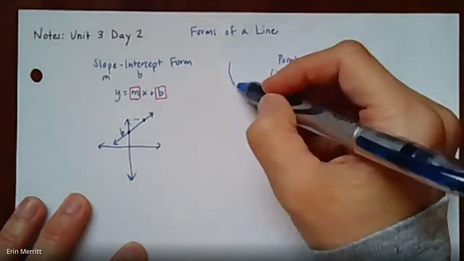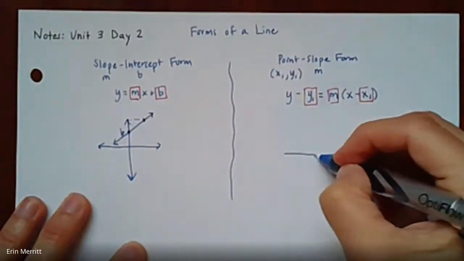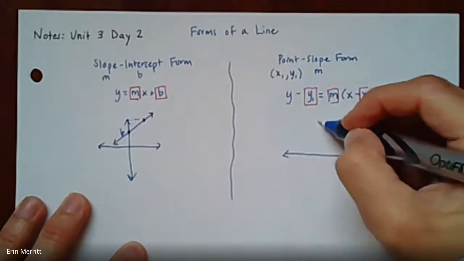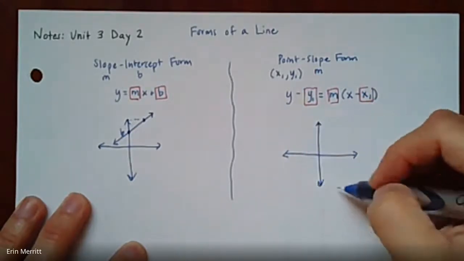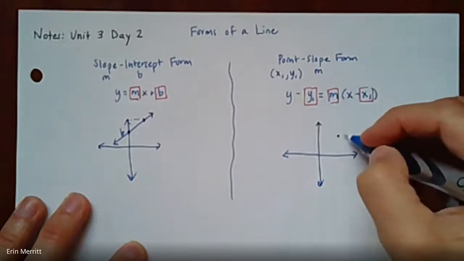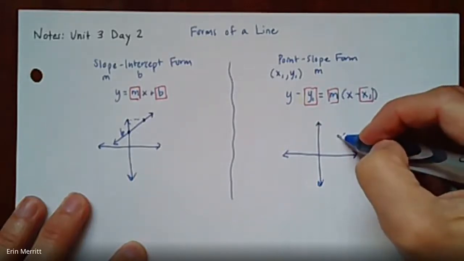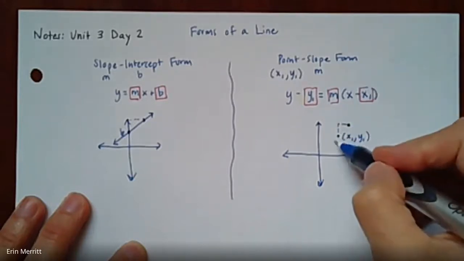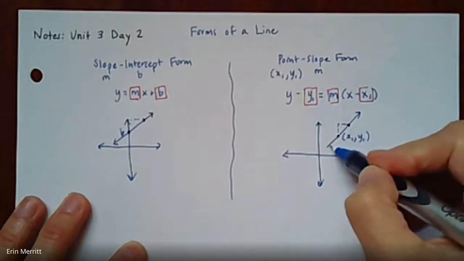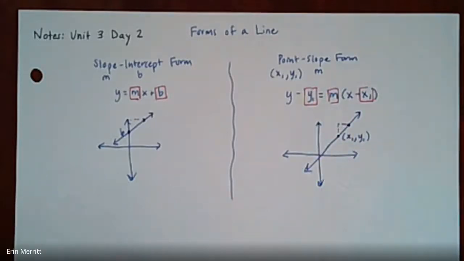And then that would give us another point on the line, and we could connect, right? Whereas in terms of point-slope form, you would plot whatever point you're being given first, and that point could be anywhere. So it could be over here in quadrant 1, 2, 3, 4, wherever. So let's say it's over here. So this would be my x1, y1. And then from that point, we would count up and over whatever the slope is, or down and over, it depends on the question. And then you'd be able to go from there, okay? So it just depends on where you're starting it.